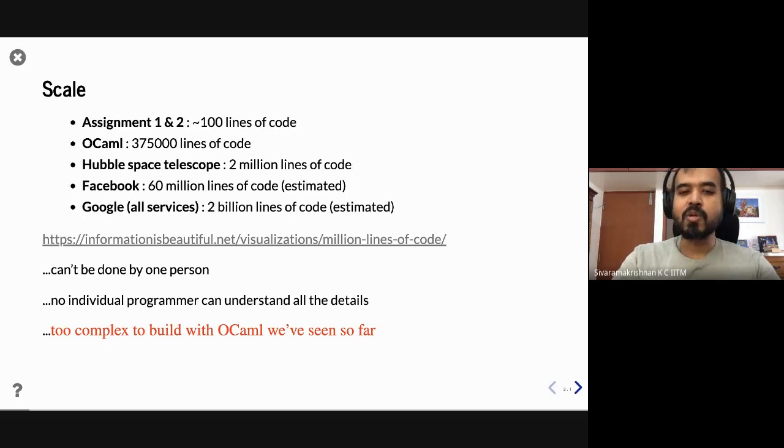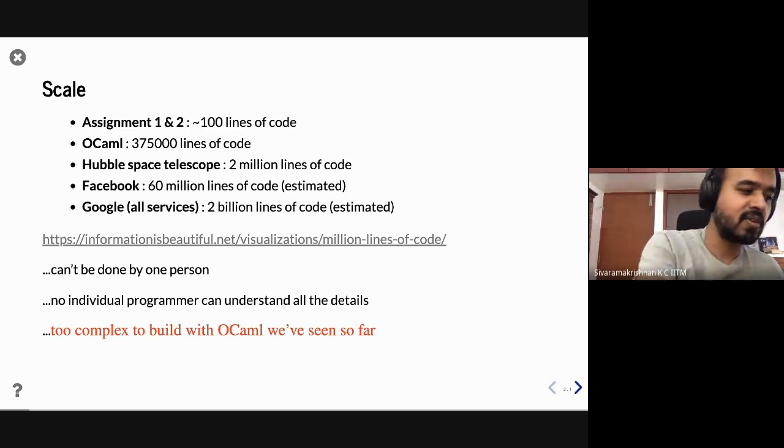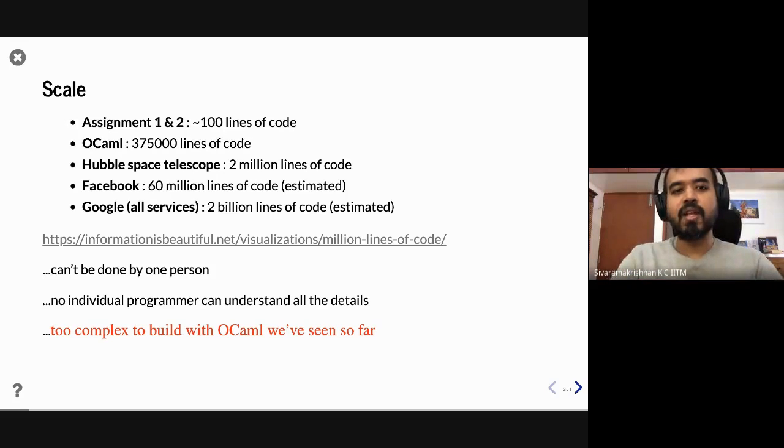One thing that Facebook was doing is that the number of people they were hiring was growing linearly over time, and the code that they committed was growing exponentially. So they were writing lots and lots of code. And Google used to be at 2 billion lines of code, and I assume this is off by like 10x.